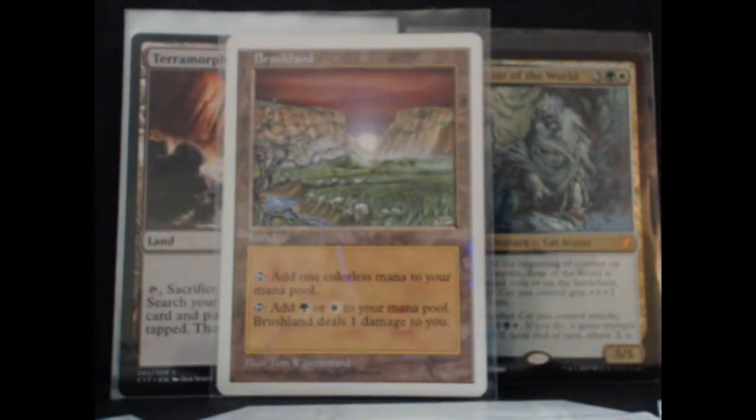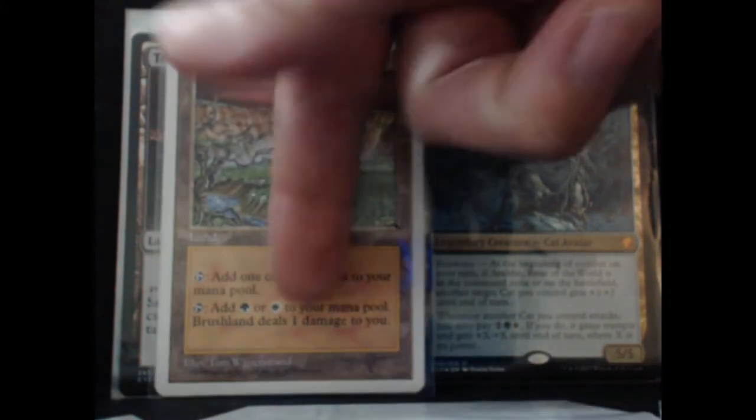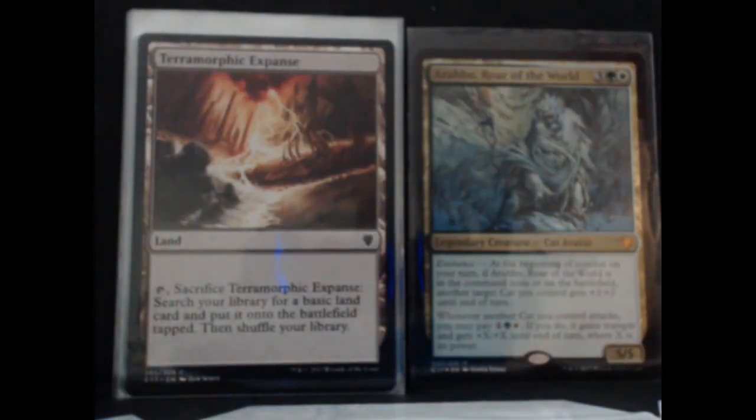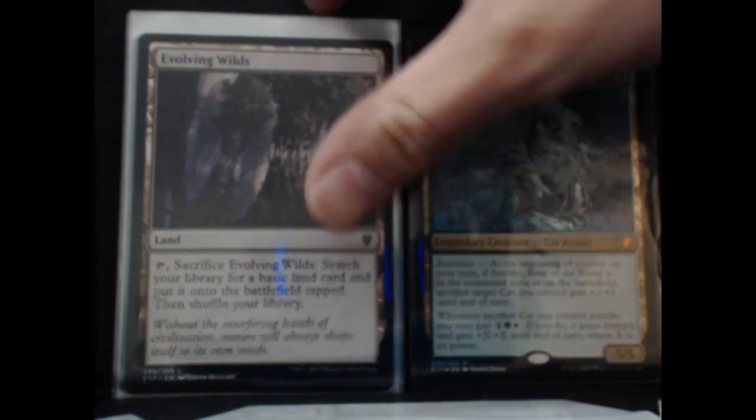You're going to take 1 or 2 damage, but once you have more basics out in play, then you're never going to take damage from this card again. So, good card to have, I find. The deck does come with both Terramorphic Expanse and Evolving Wilds. I've kept both in here.